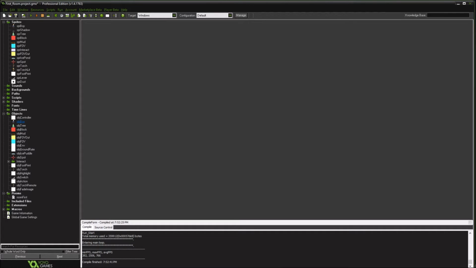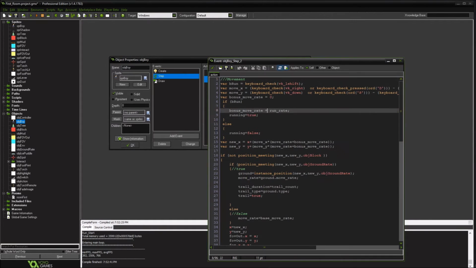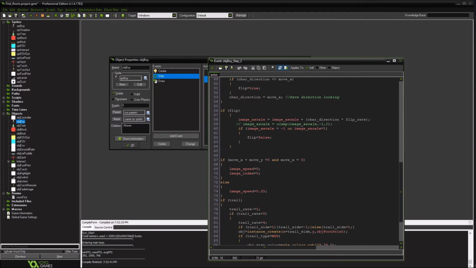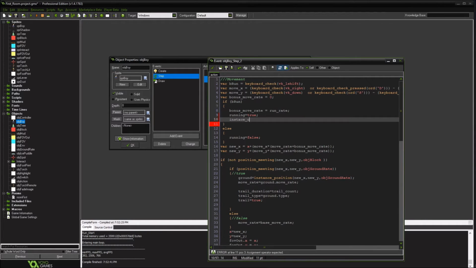Then we are going to take our boy. So when we're running along, let's see where we got. So if we're running, we're going to go ahead and create our image where we're at. So we're going to create another. This time we're going to use a with clause because we don't have to compare anything. And a with clause will let us assign variables as if we're in that code base already, within that instance.